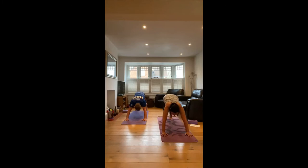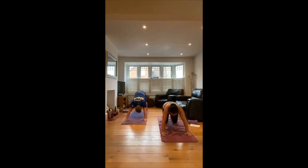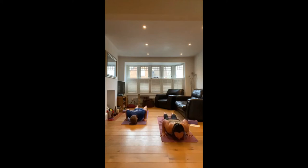Exhale, rock forward, slowly lower. Inhale, cobra. Exhale, downward dog. Inhale, forward plank. Exhale, rock forward, lower to the floor. Inhale, cobra. Exhale, so it's a slow breath out because you've got to get all the way up into downward dog. Inhale, forward plank. Exhale, lower down to the floor. Inhale, cobra. Exhale, downward dog.